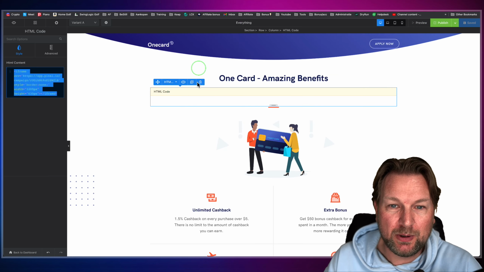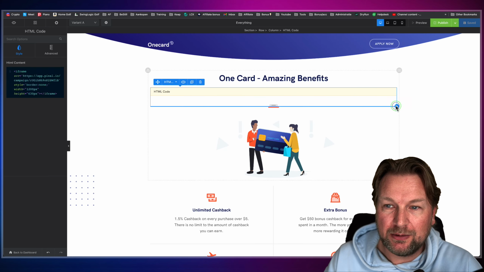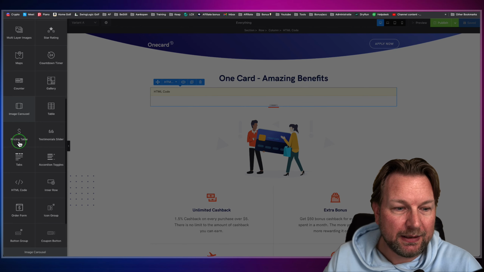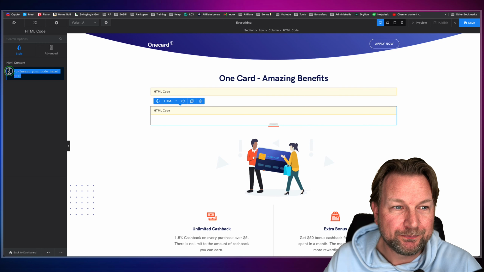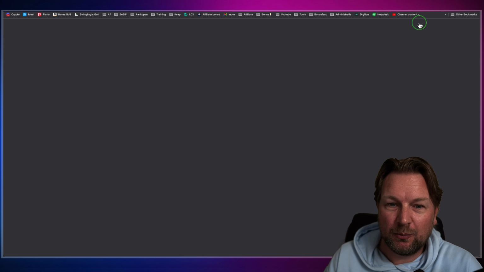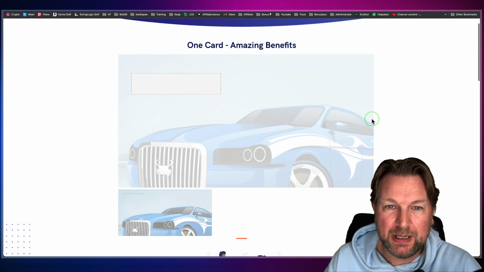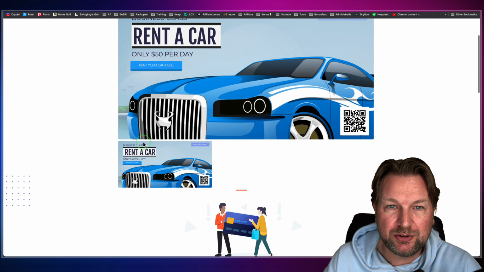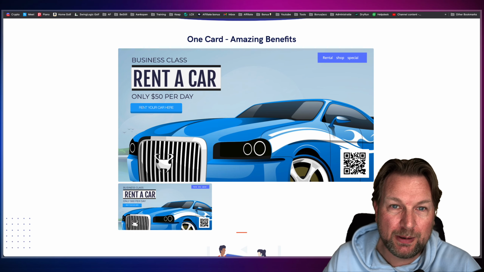So when I go to my website builder, I can add another block here because this is the smaller image, remember? And I'm going to add an HTML code in here. Going to paste that in here, going to click on save. And now when I preview my website, look what happens. I'm going to see the big banner, but also the small banner in here that I've added to my website. And it's still interactive, as you can see. And this is how you can add this to your website.